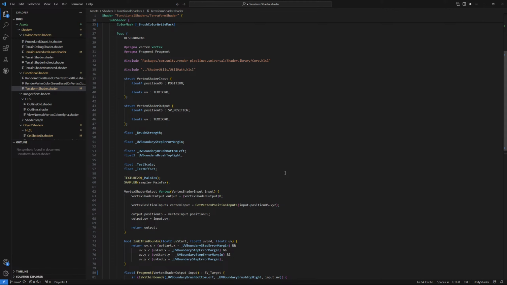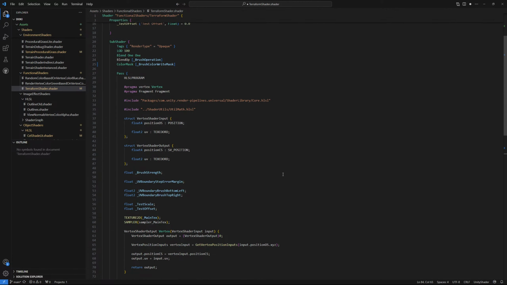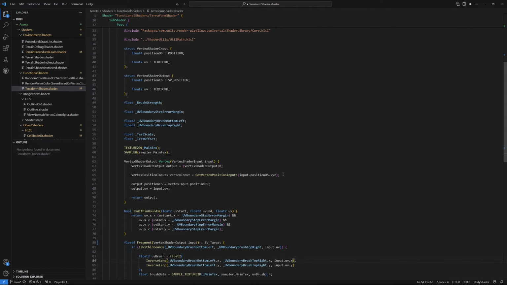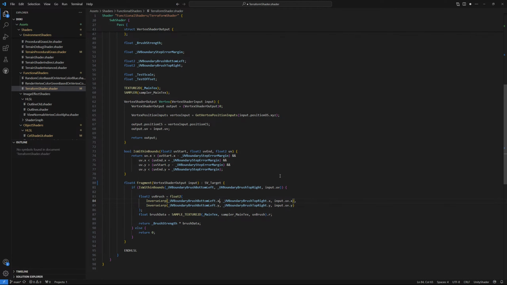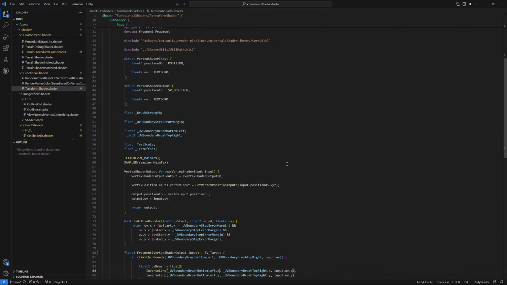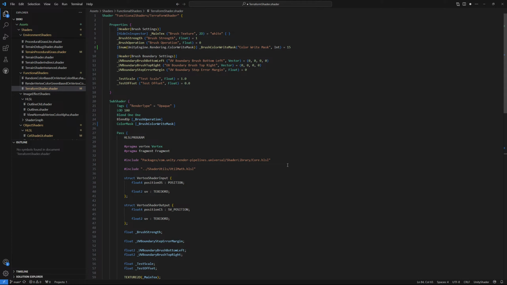It's probably 1 divided by texture size.